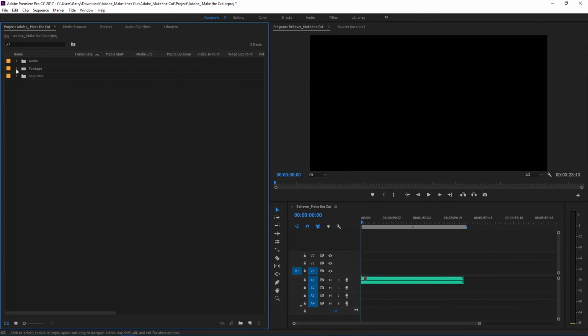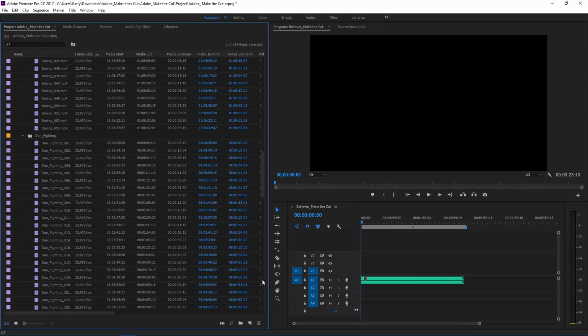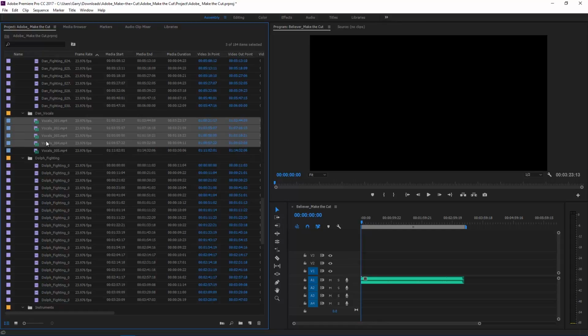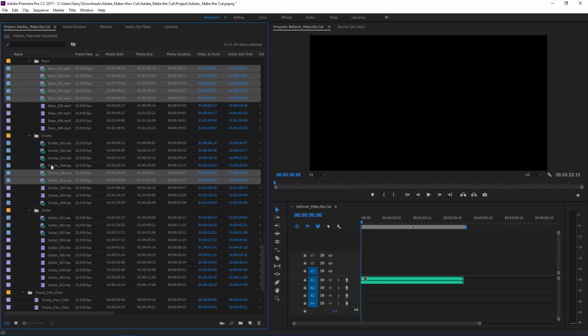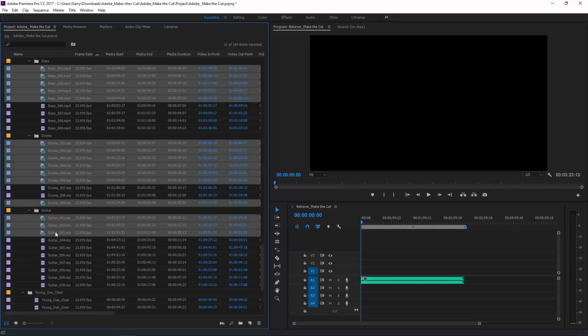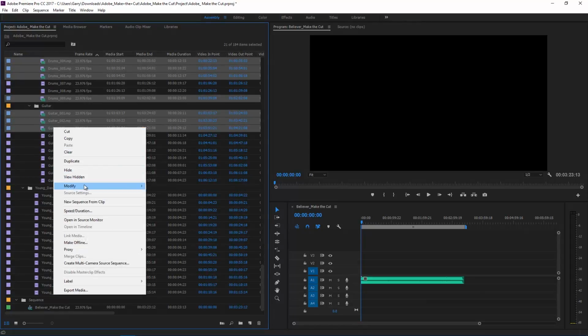Let's get started. Launch your Premiere project containing all of your video clips. Hold down the Alt key on Windows while clicking the twirl arrow on the Footage folder. This expands all the subfolders. Next, hold down the Control key while clicking each video that has the green and blue audio icon. With all the video clips that contain audio selected, right-click and choose Create Multi-Camera Source Sequence.